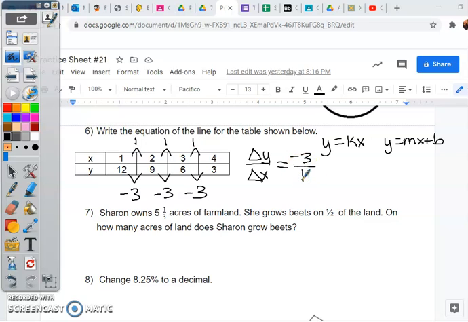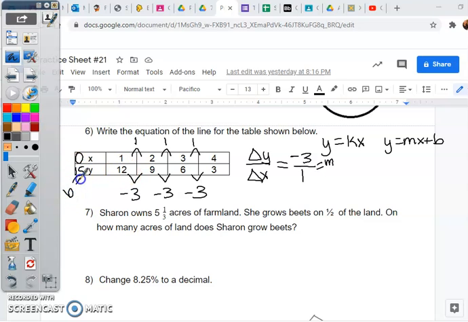So officially, our constant rate of change is negative 3 over 1, which is m. And then we're going to see if it goes through 0, 0 to see if it is k. Okay? So each time we're going back by 1, 4, 3, 2, 1, 0. Here we're actually going up by 3 each time. Okay, so make sure we're not subtracting. We subtract going this way. This way, remember, we're following the pattern. 3 plus 3 is 6, plus 3 is 9, plus 3 is 12. 12 plus 3 is 15.